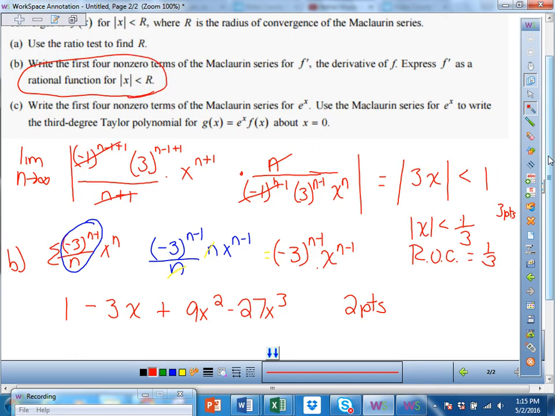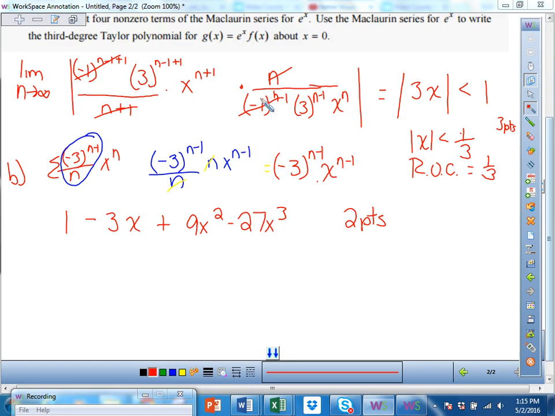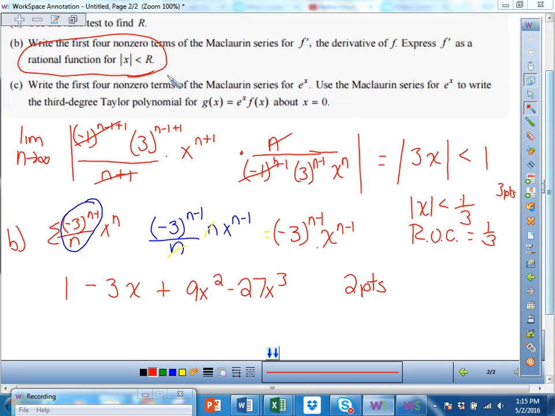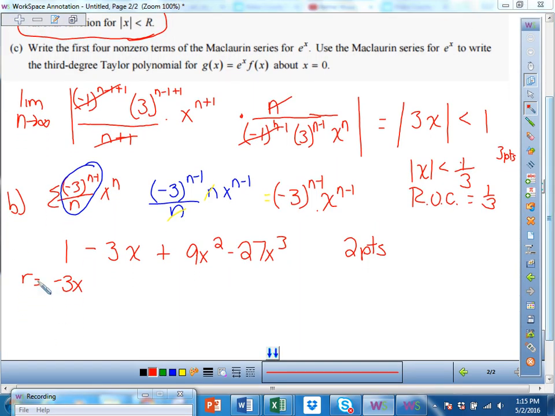All righty. Now the second part is where we come into something weird that we haven't really talked about. Anytime they ask you to write a Taylor series as a function of something or show what it converges to, what they want you to recognize first is that it's geometric. So if this is geometric, what is R? Negative 3x is R. And if negative 3x is R, what is the sum?